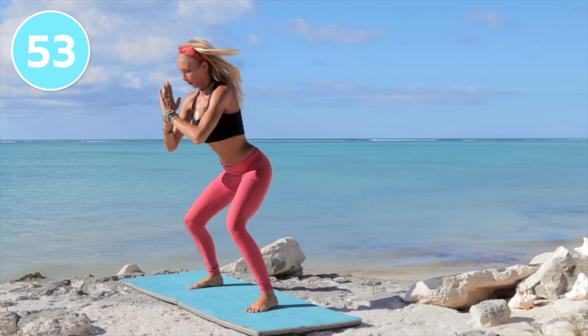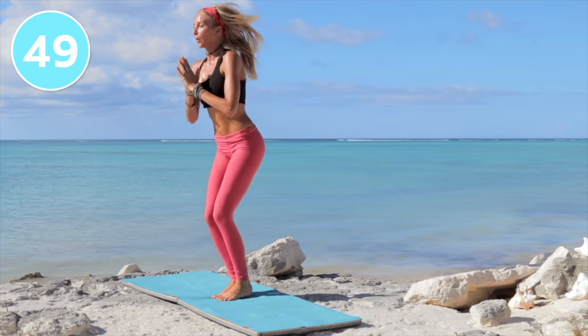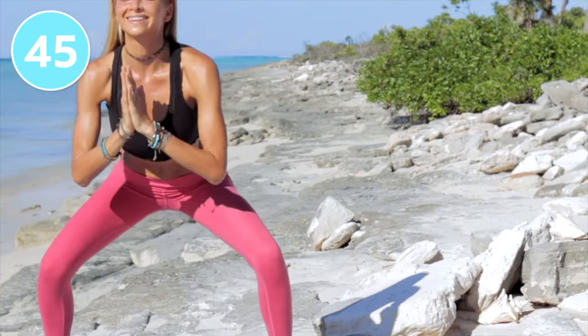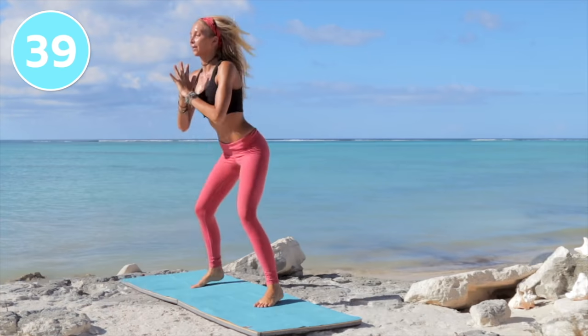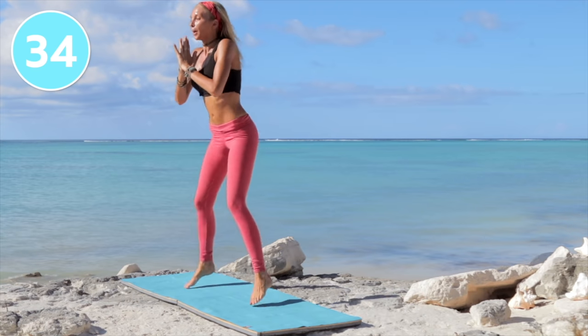Take it to your own tempo, slow it down or speed it up. Whatever you do, I want you to focus on getting those hips as low as you can in that squat position. And in, jump high if you can. Breathe deeply, keep your breath controlled with the movement here.